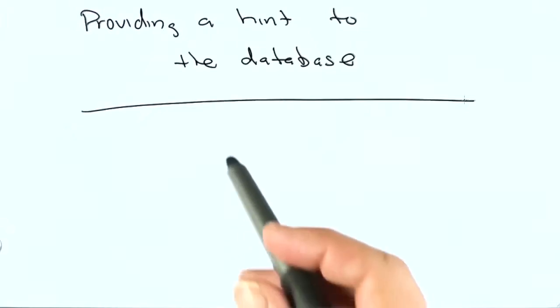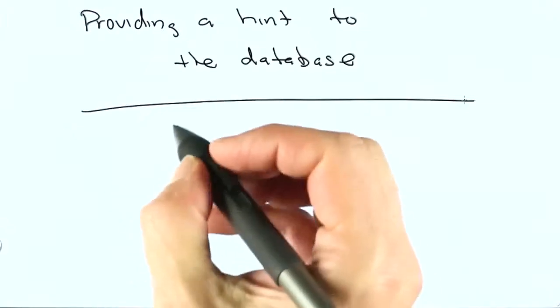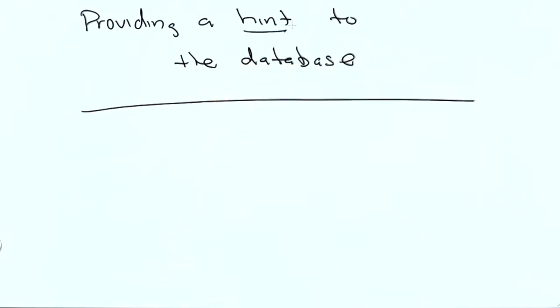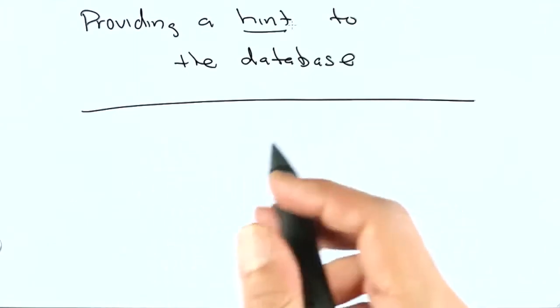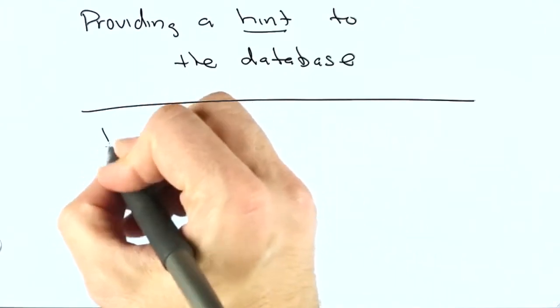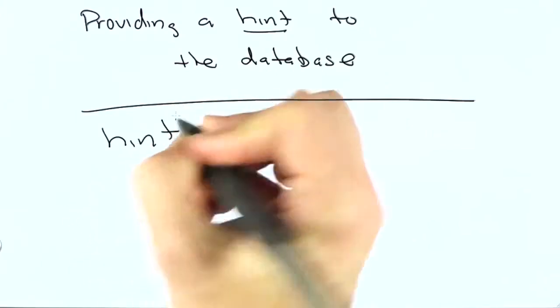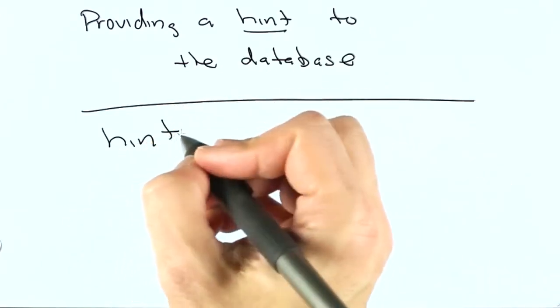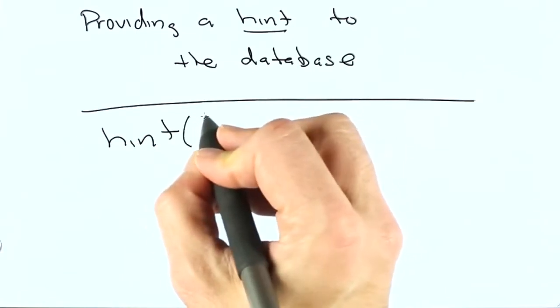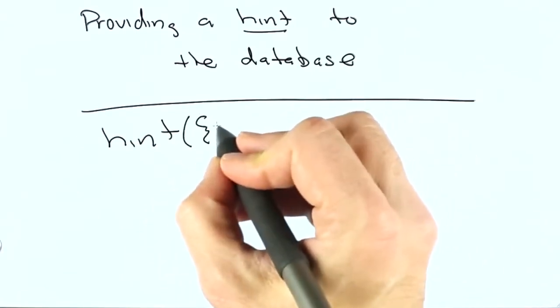If you want to tell MongoDB exactly what index to use, you can do that using a hint command. Normally, Mongo makes its own decisions of what index to use based on analysis it's done of various query plans, but you can tell it what to use. The way the hint command works is in the shell, you would append it to the end of the query, and you'd say hint, and then you give a JSON document that specifies what index you want.